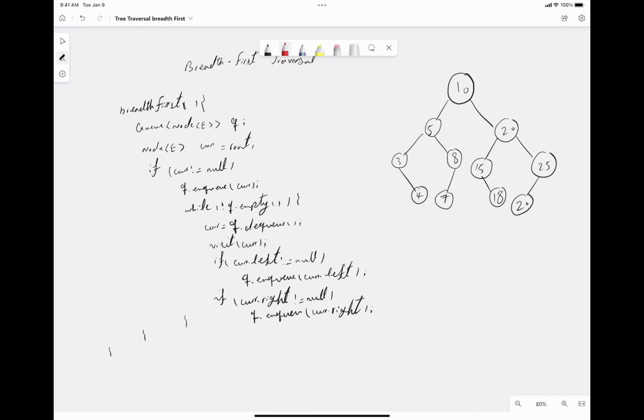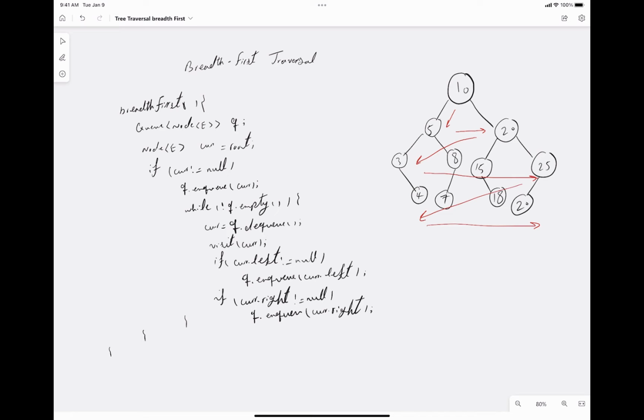The breadth first traversal goes from the top to the bottom and from the left to the right. So that's how we're going to work. We're going to print or visit every node of the tree using the breadth first. We're going to visit 10 first, and then go to the left, which also means going to a deeper level of the tree, and then we go to the right, and then go back to the left and one level down. Then we visit the whole level, then go to the next level, and visit every other node that we see. So that's the way that the breadth first traversal of the tree works.